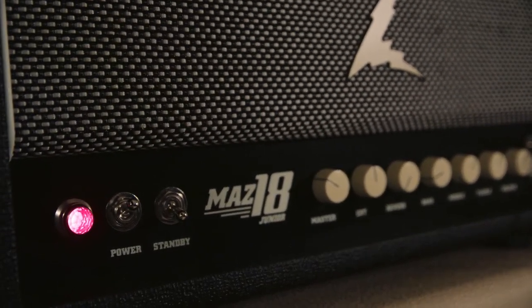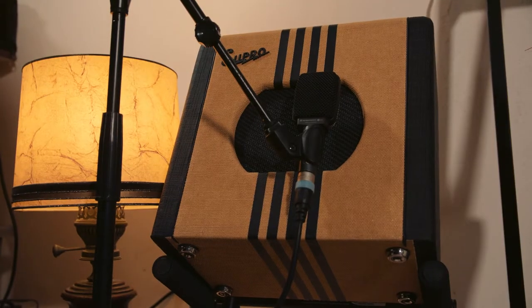The amp I used for everything was the Dr. Z Mass 18. You might be wondering why I didn't use my little Supro amp for the stuff of the first album, since Page used a Supro on the recordings. Well, believe me, I tried, but I couldn't get the right sound out of it. And on we go, the second album's up next.